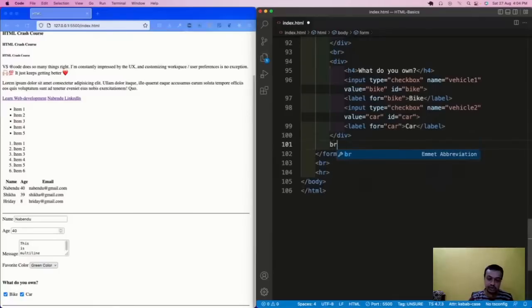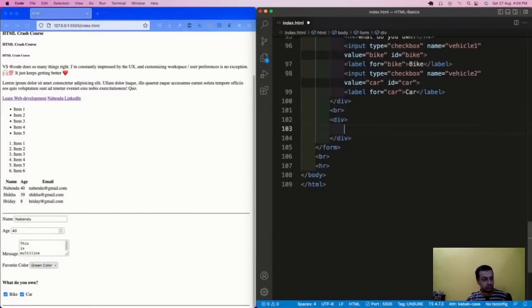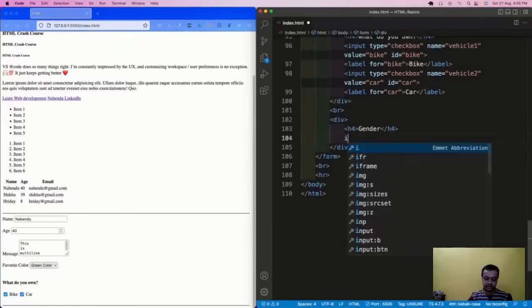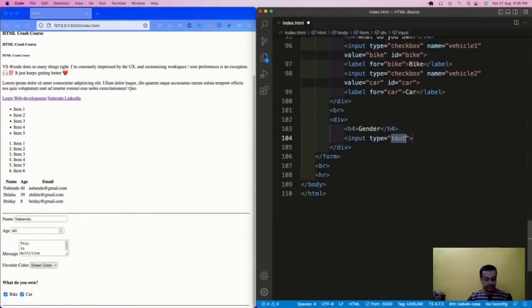How they're used, I'll do again a br, and I'll do a div, and in this div I'm going to have an h4 gender. So there is sometimes when only one input is required, and there are two ways to do that thing. One is through this drop down. Either through drop down you can take one input, and another is through radio box, which is again very common, and multiple question answers also. A lot of time radio boxes are there.